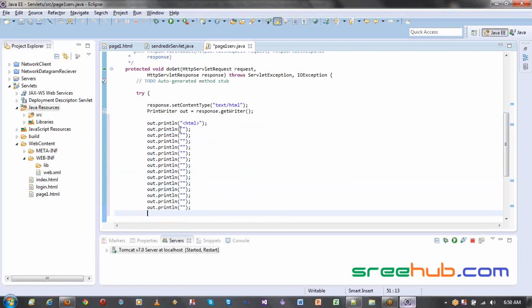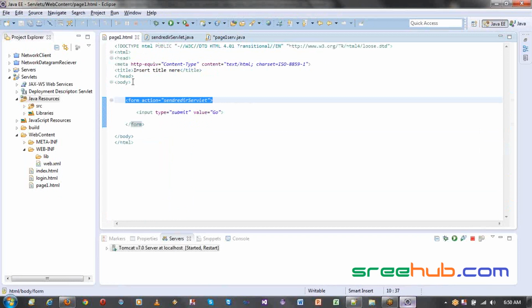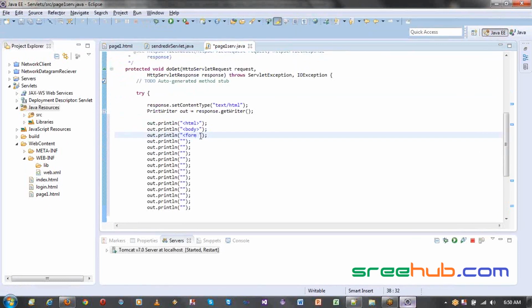The next tag, let us say I want to give it as body, right? And here we'll say I want a form, right? Whatever was in the HTML body, we are just writing it in a string format, so that our PrintWriter will convert the complete string, and if it is an HTML tag, it knows what the HTML tags are. It will be converting the same thing.